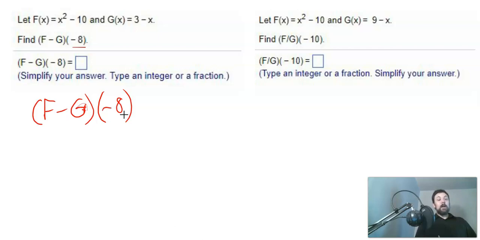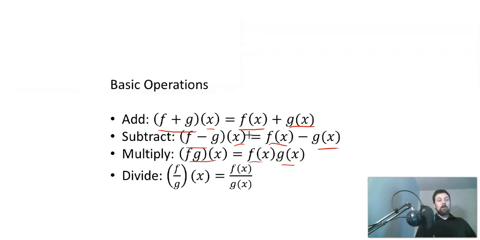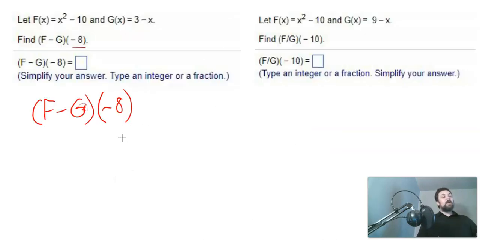So f minus g of negative 8. Now it looks like you're distributing, like you're taking the x and distributing it into the parentheses. It's not distribution, because the distributive property is a result of multiplication. This is not multiplication. This is function notation. It's not multiplication, even though it kind of looks like it. I've never seen this mistake, but for whatever reason, I'm nervous about students thinking of it this way.